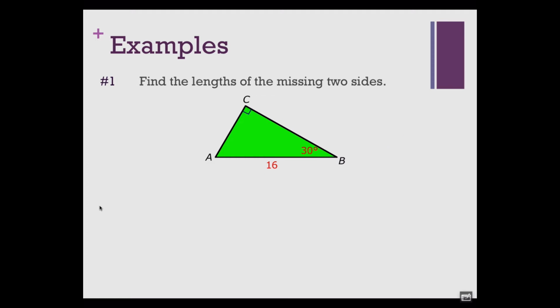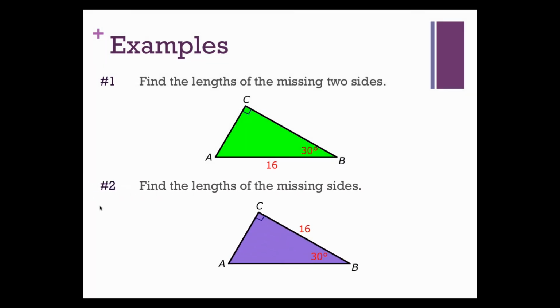Okay, let's try another one. All right, here we go. Just move the 16 somewhere else. But again, I'll take you through the whole process. So the whole process is, what kind of triangle do we have? 30, 60, 90. What side do I know? Short leg, long leg, hypotenuse? Long leg. Correct, because it's across from the 60 degree angle. What's the value of the long leg in the general form? A square root of 3.